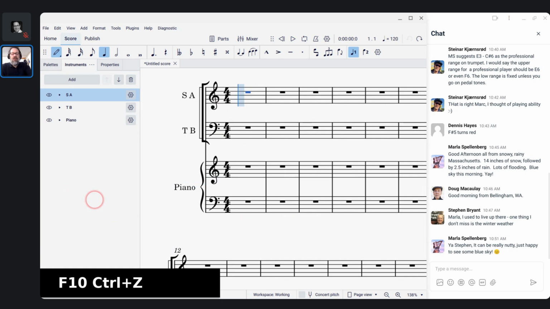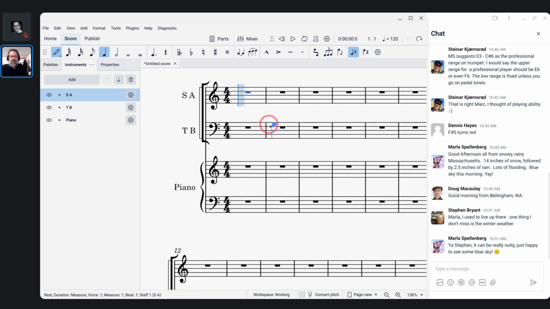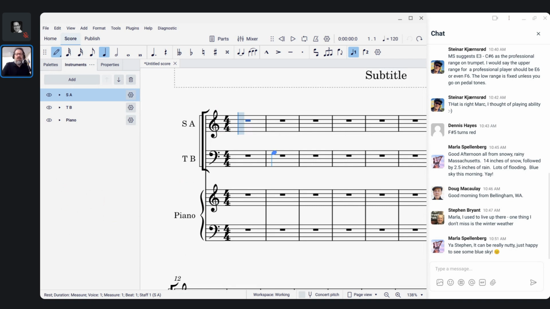And now let's talk about the nuts and bolts of entering our music. I know a lot of you are working on SATB arrangements right now, in the SATB project we're working on. So if you have particular questions, or particular things that have come up that you're wondering about how to do in MuseScore, feel free to ask. But I have a list of things that I want to make sure I talk about.